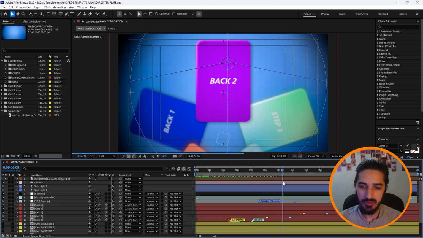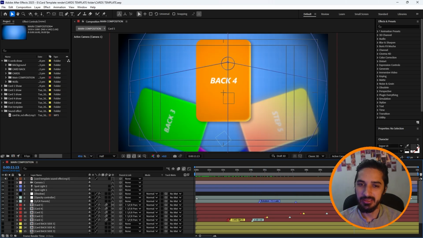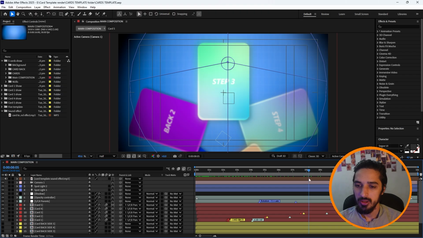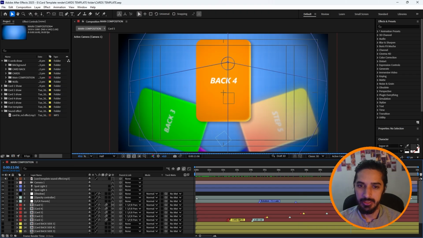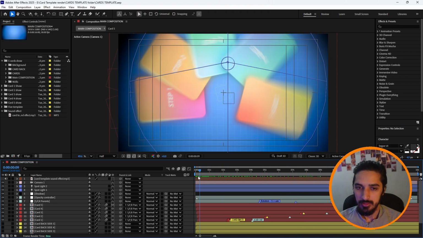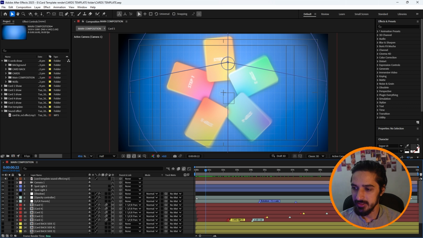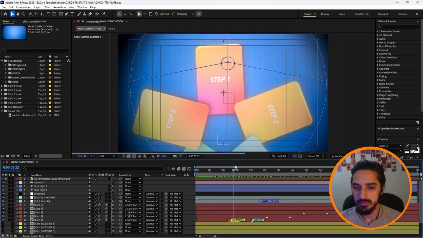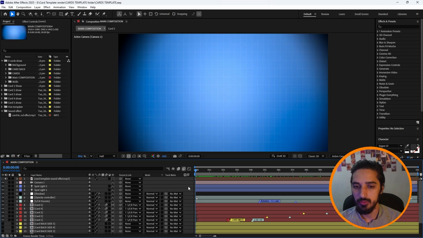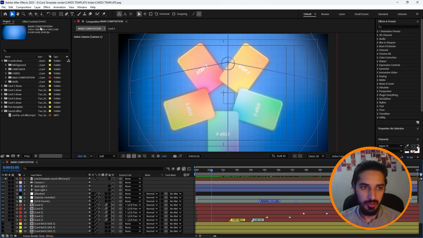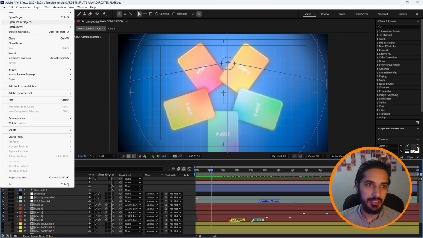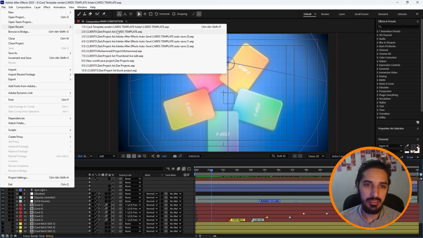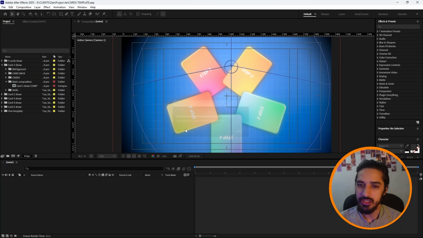You can change the template based on your own materials and everything. So it will be very easy for you. You can change that however you want. So I will go back to my old composition, or my own project, so that I will change settings. It will just change there.